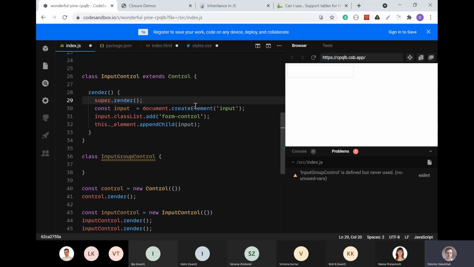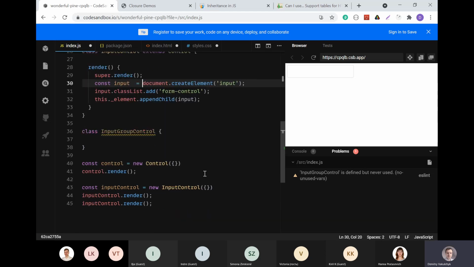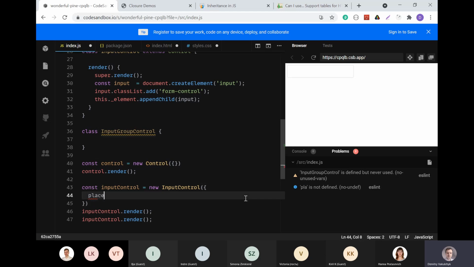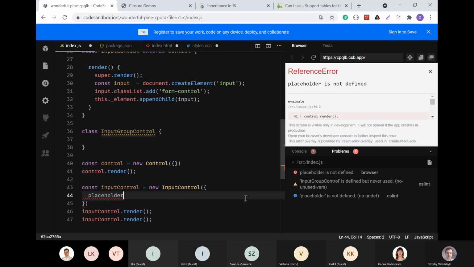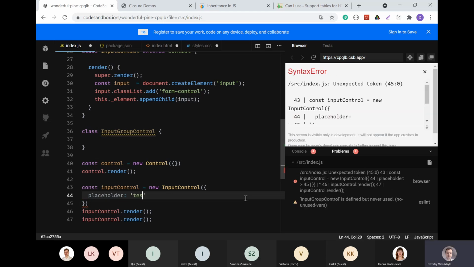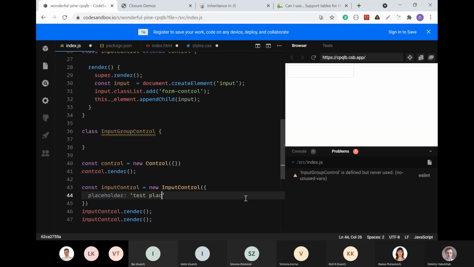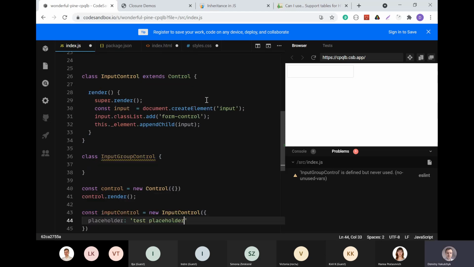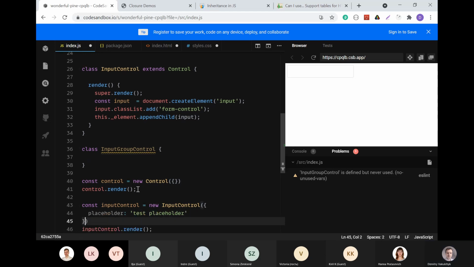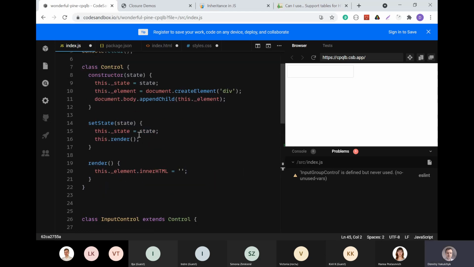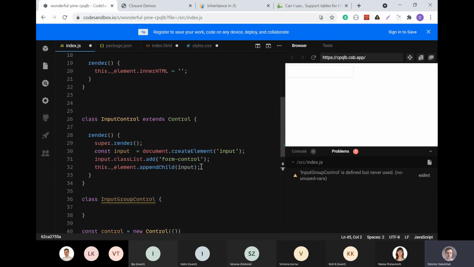Okay, and here let's assume that we want to pass maybe some initial properties for it, like let's introduce a placeholder. So yeah, we have a placeholder here, which, when we pass in this value, I believe it should be assigned to a constructor. So let's take a look. Will it work?